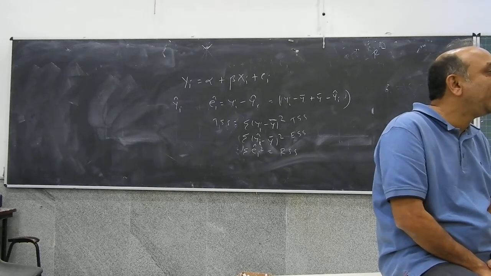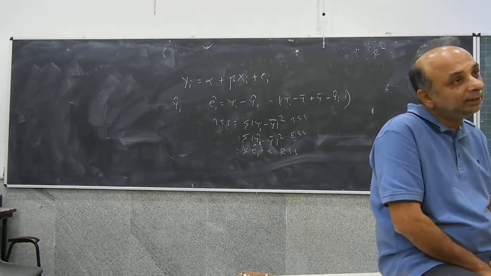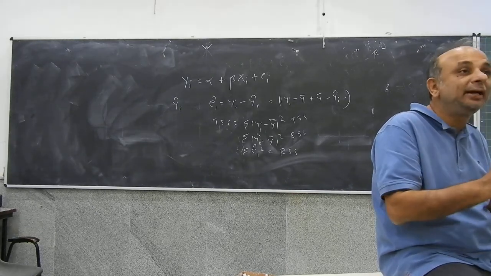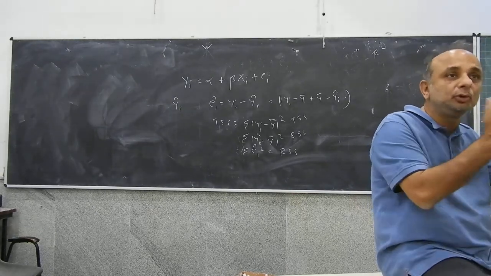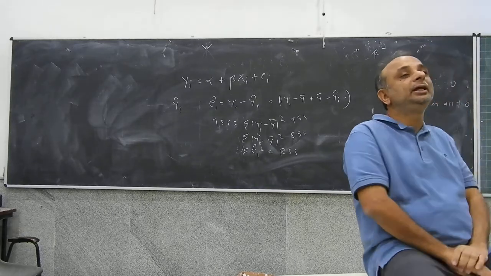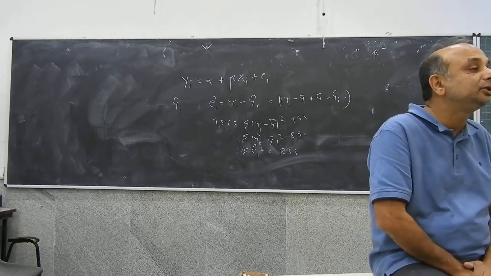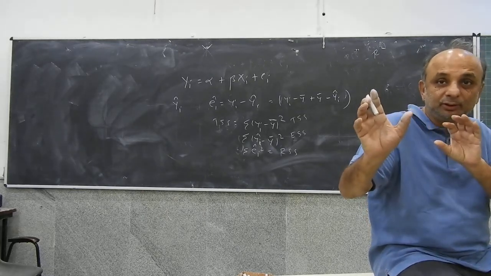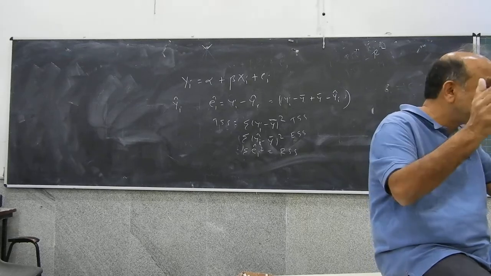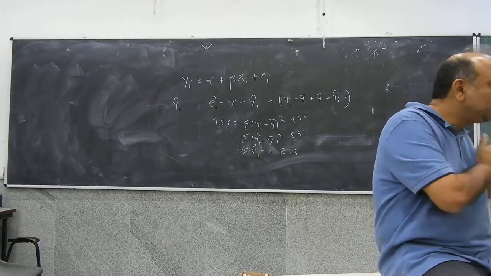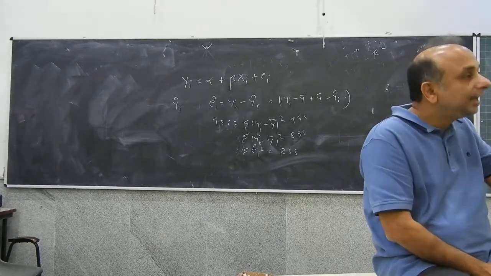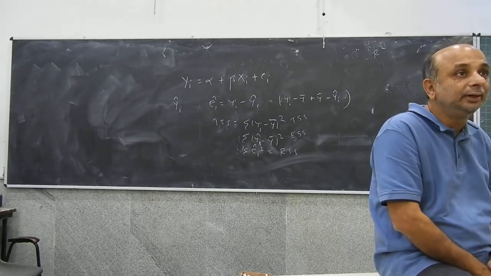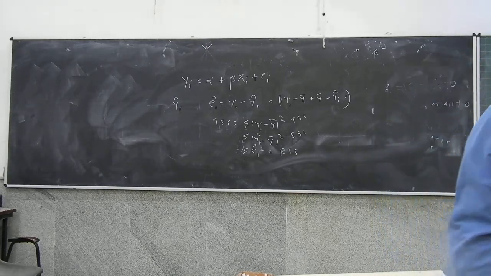If you sum all the yi hat minus y bar squares, you have the explained sum of squares. The residual sum of squares, explained sum of squares, total sum of squares. Now the point is, I need to prove to you that the total sum of squares can actually be broken down into the residual sum of squares and explained sum of squares. I have to prove to you that they both add up. That is, the total sum of squares can be shown as the explained sum of squares plus the residual sum of squares. Intuitively it is clear to you, right? Okay, but we need to prove it still.